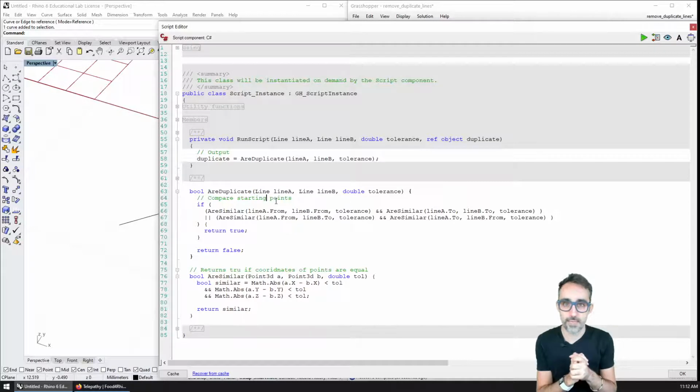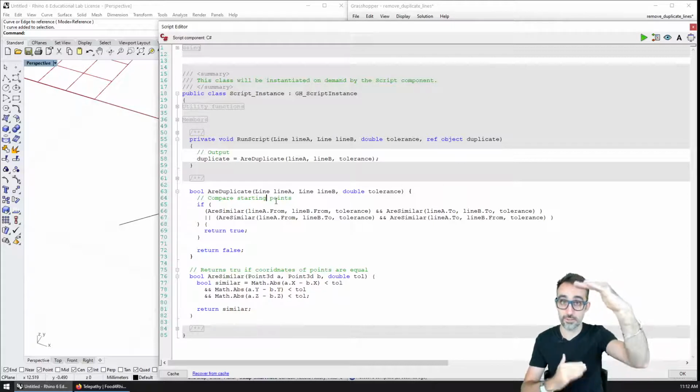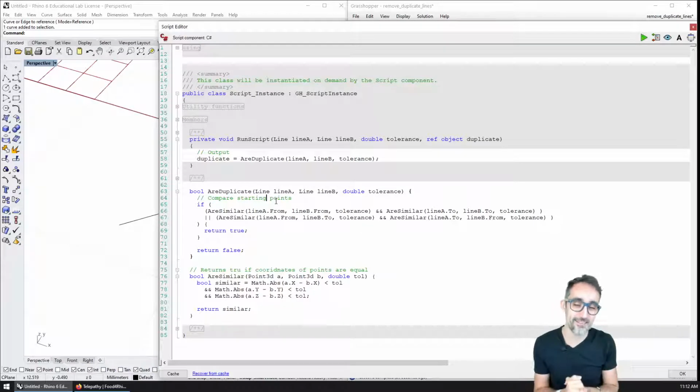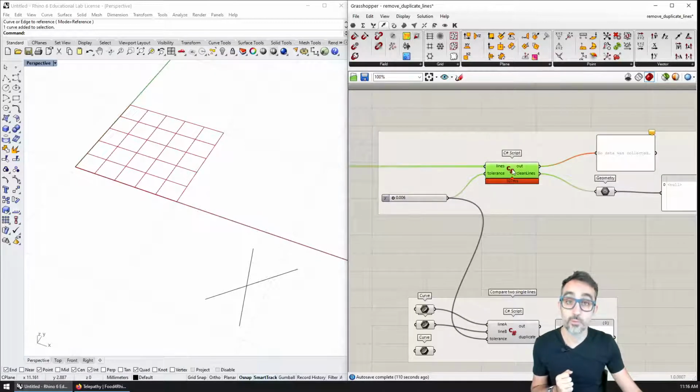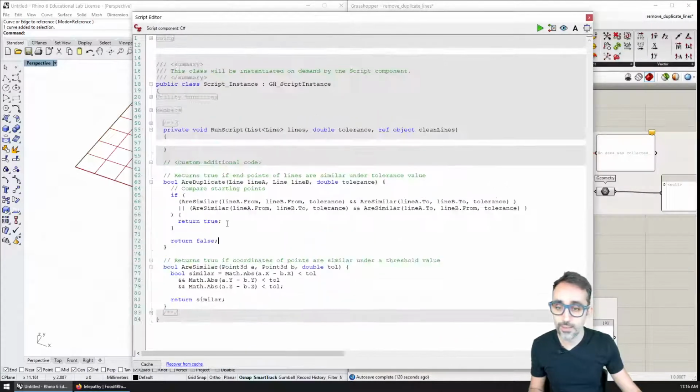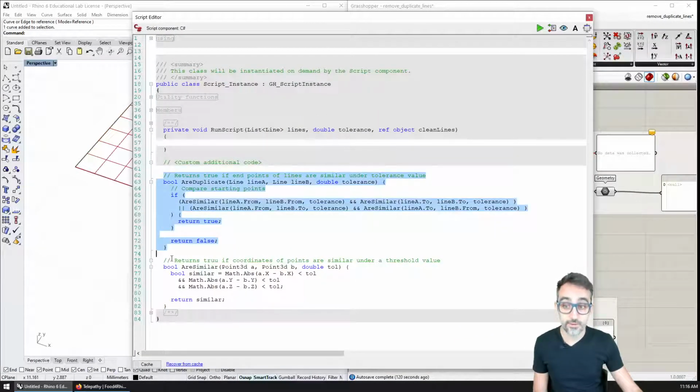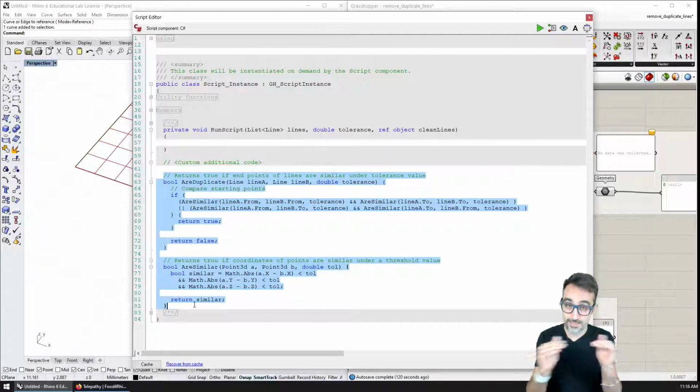All right, so now let's see how we can take this code and take a full list of lines, compare them with each other and then remove the duplicates. Let's take a look at how that works. Okay, so let's go back to where we were before. I'm going to go back to the component where I was going to write my algorithms to remove the duplicate lines. I'm going to double click, and you can see that I have already copy pasted the functions that I created for my simple case of comparing two lines. Okay, because I will use that function when comparing all the lines together.